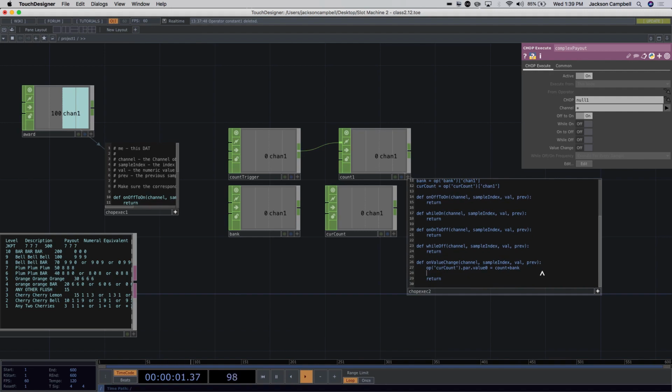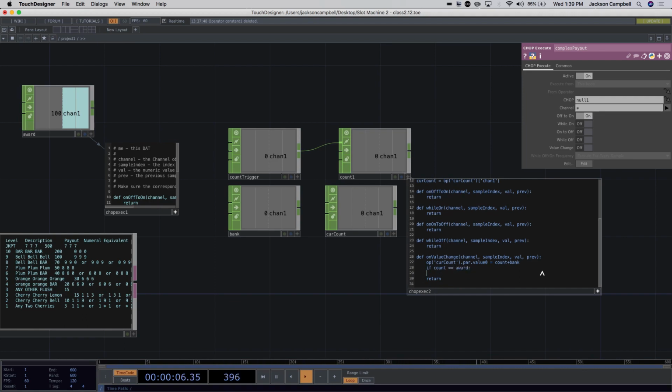Okay, and then we need to compare count. If count equals award colon. So we're going to take a look at count and compare it to the award amount, and if the current count that the counter is counting up to equals the award, then we need to stop.